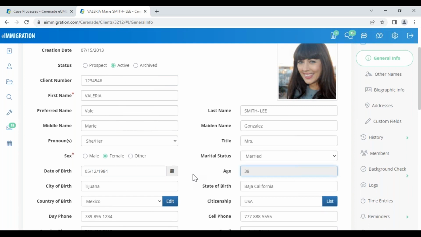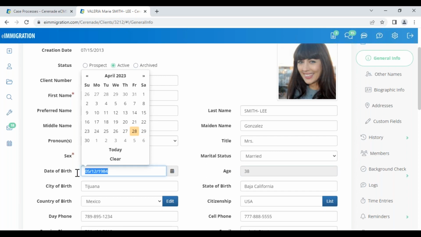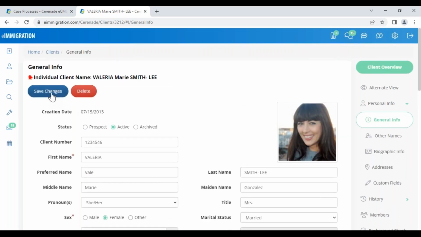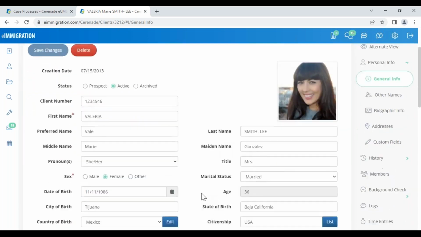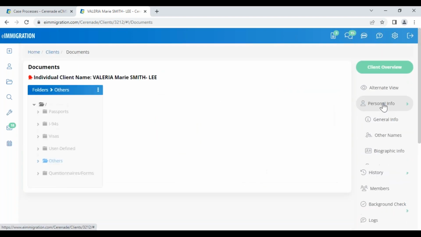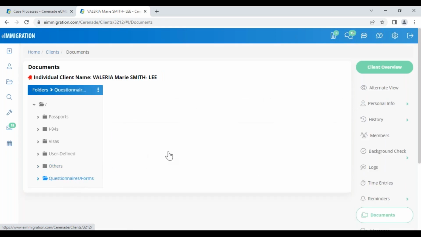Even after you accept a questionnaire, you can always override. Maybe the client says, you know what, I entered the wrong date of birth. It is this one. You can override and change it manually and then save the changes right here. So this is what's going to transfer to the forms. But I can always check. So if you want a copy of the questionnaire that you received, you can always print it. Okay. All right. So let me know if you guys have any questions so far.